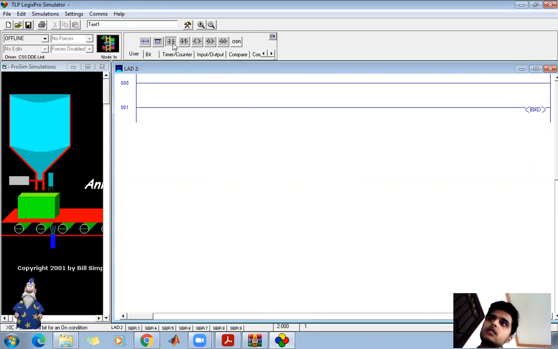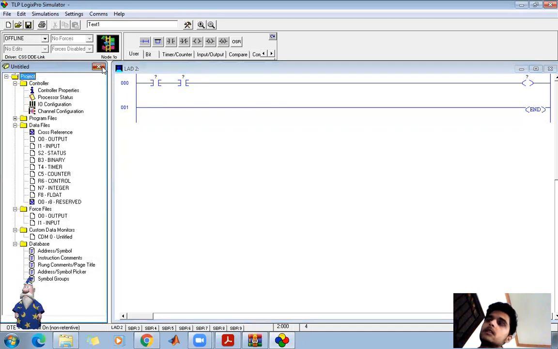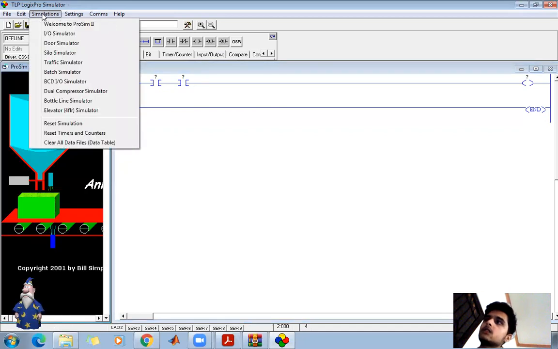So for example, we will implement an AND gate in this ladder logic. For this, click on the switch and drag it to this red block, and when it turns green, then drop it. Then we will select another switch and place it like this. For obtaining the output, we also have to choose an OTE. So OTE is this, and these are two switches, and we will make a simple AND gate using this.